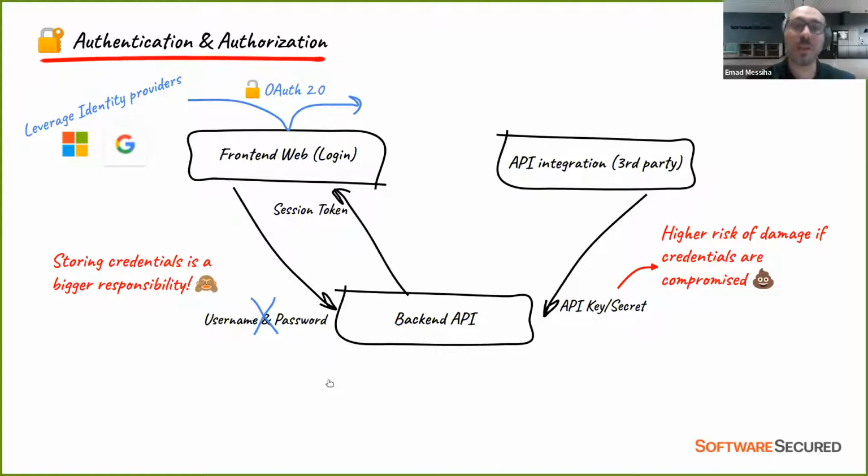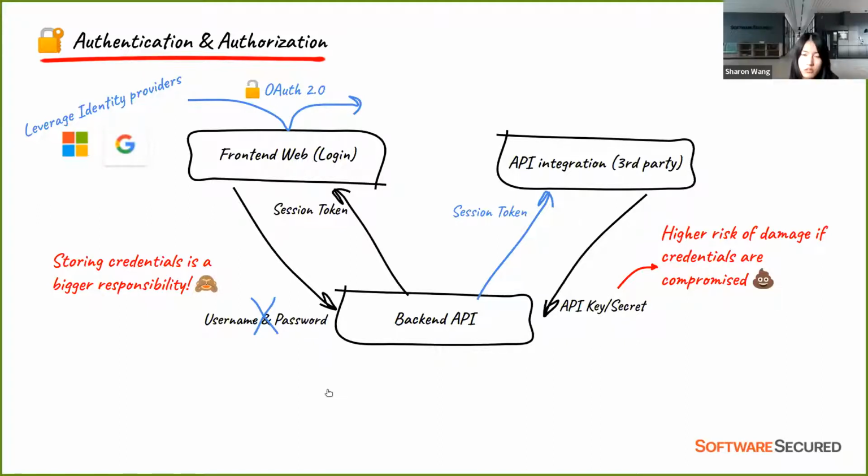So what's recommended there is to exchange the key and secret as if it's a login request for a session token. Then it follows the same thing as the web login, where we have a session token that we can expire. This way, there are fewer chances for the key and secret to be compromised, and more chances for the session token. But even if it got compromised, it will expire, so the damage would at least be minimal.